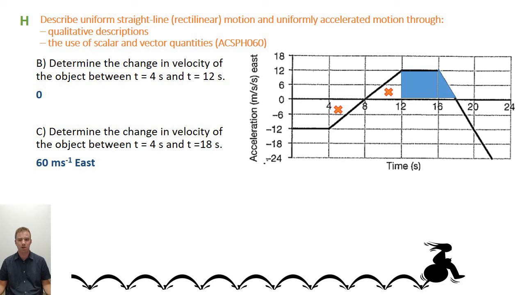So we're left with the remainder of the blue underneath the graph. So if you've got the blue underneath, you can see that basic arithmetic is 12 to 16 is 4 seconds over 12 meters per second acceleration per second. So it's 4 times 12, which is 48. And then the remainder of that triangle, which will give you the difference of 12 meters per second. So basically 48 plus 12, which is the square, which is 48, 12, which is the triangle, and you'll get 60 meters per second east because it's above the 0. Okay, so it's pretty straightforward.